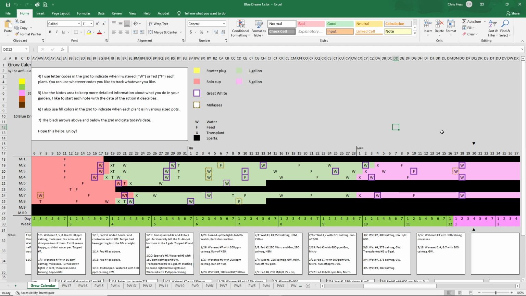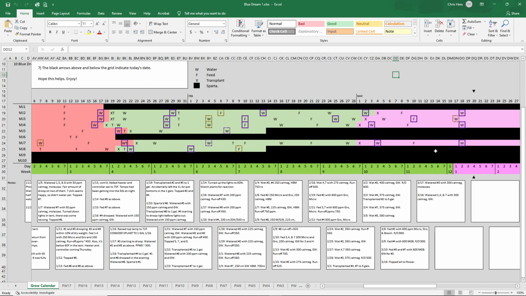Then I have two areas here. I've got a kind of event area that just shows when different things happened. And then I've got a description area down here that gets into a little more detail about what I did. So right here, you can see that on the 18th of March, which is 2 days ago, it's easy to tell because you can see this indicator, I watered plant number two, right? And it's got a purple border around it. So that means that I added microbes.